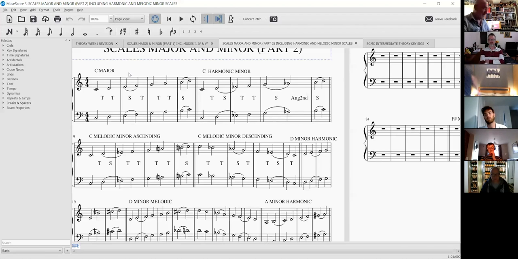Now it just so happens that those notes, G, B, and D, are present in my C harmonic minor scale. Yes? Is that something you have to know, or how do you work that out? You could work it out by looking at the scale. C, D, E flat, F, G, A flat, B, C.